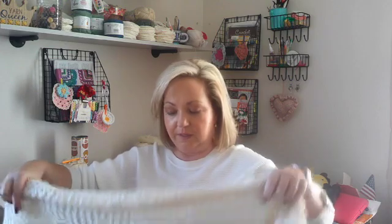Okay, let's go to the next one. I have several shawls today. I made this shawl several years, maybe 2 years ago, but I wanted to share it with you because I think it is pretty also. Isn't it pretty?